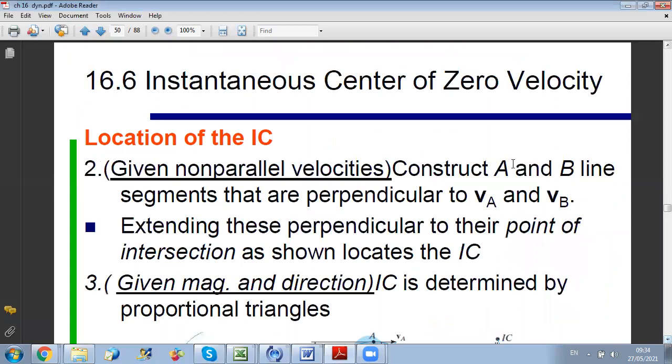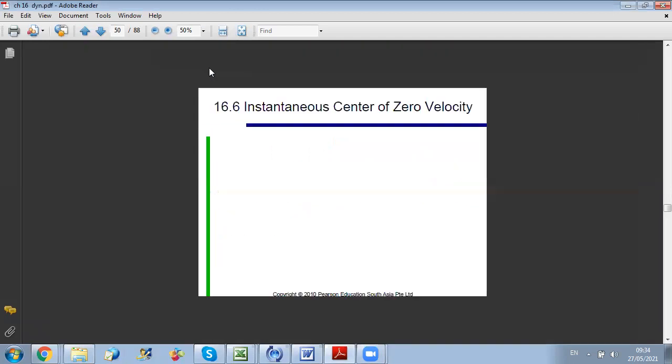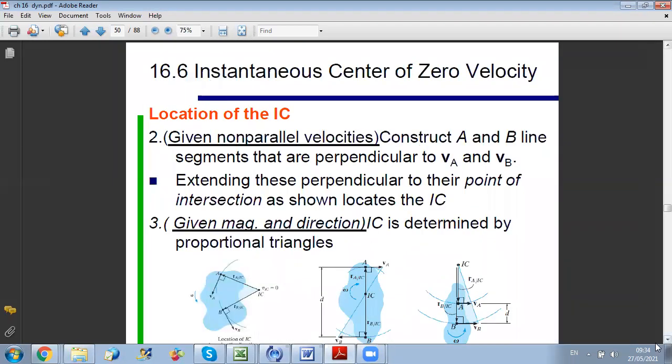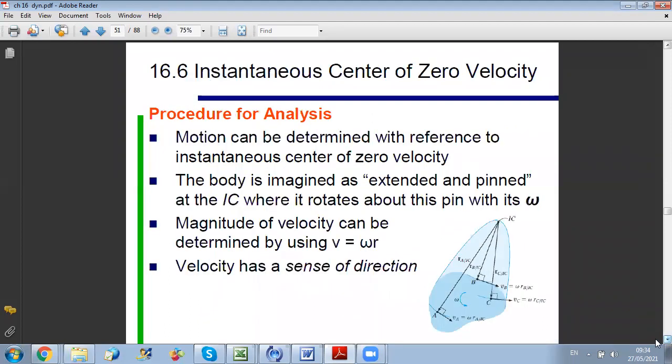So these are the different methods to locate the instantaneous center of rotation. Now how we will use the instantaneous center we will see together. The instantaneous center is very interesting. Look why? Because once you know the velocity of two points, VA and VB, it is enough to know just their directions and one velocity magnitude. Why? Because if I know the directions of A and B velocities, I draw the perpendicular to VA and the perpendicular to VB, and their intersection will give me the instantaneous center. Once I find the location of the instantaneous center, okay, so this is the location of the instantaneous center.